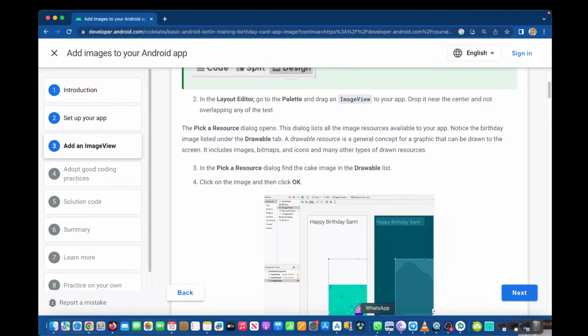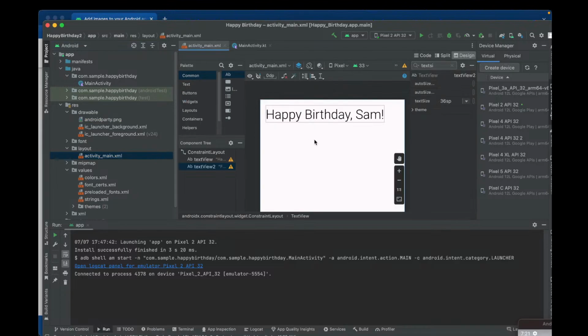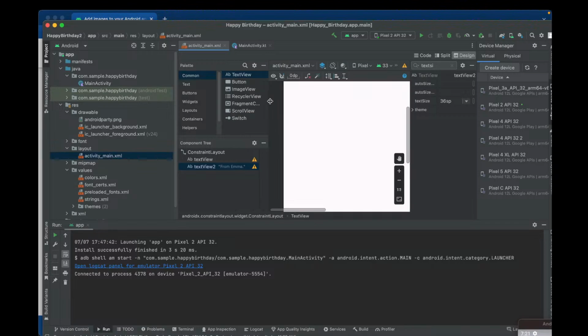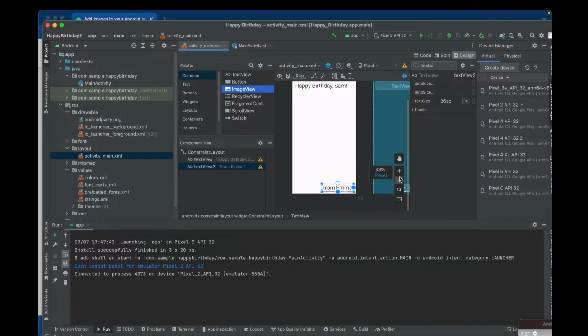So I'm going to go ahead and do that here in my Android Studio. Inside the layout, we have, remember, our text. And it wants us to go to this pane right here where you see our image view widget.